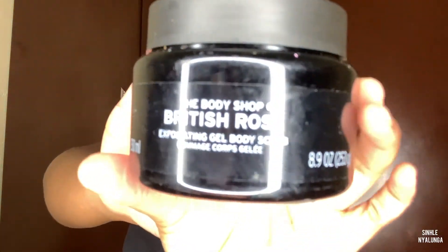For a scrub to further exfoliate my body, I don't use one every day — maybe once or twice a week. I use this scrub: the Body Shop British Rose Exfoliating Gel Body Scrub. This smells amazing — it's the British Rose one and it smells bomb. It also helps keep me smelling fresh all day long, which is important when you're around people all the time. Every time I get out of the bathtub after using this, I smell amazing.